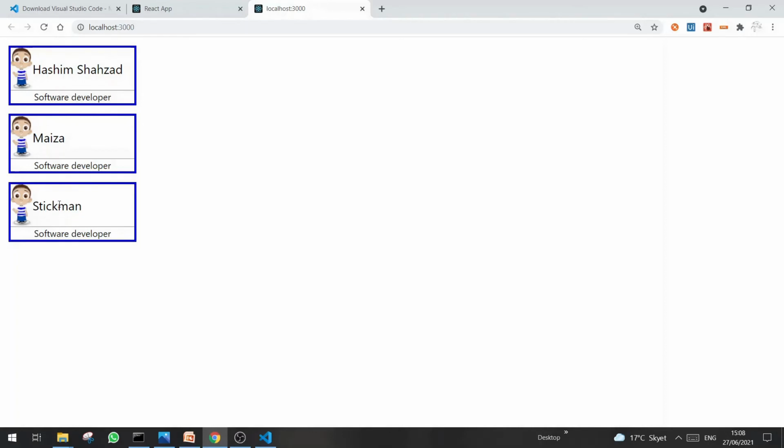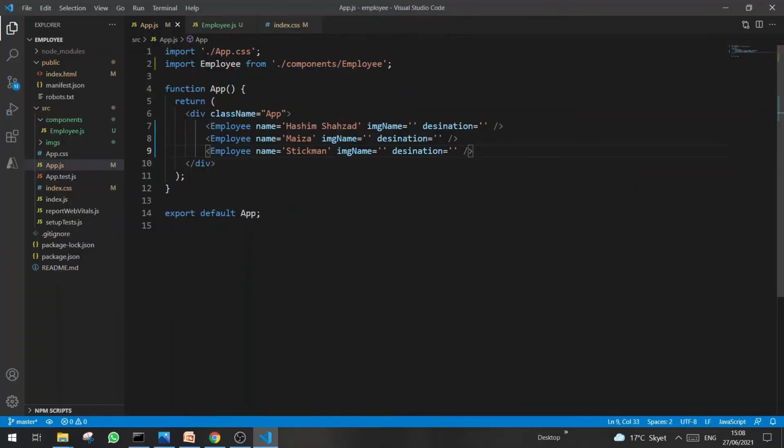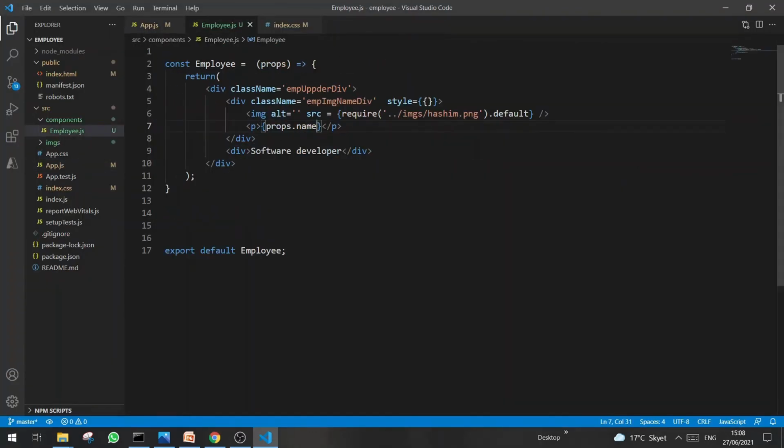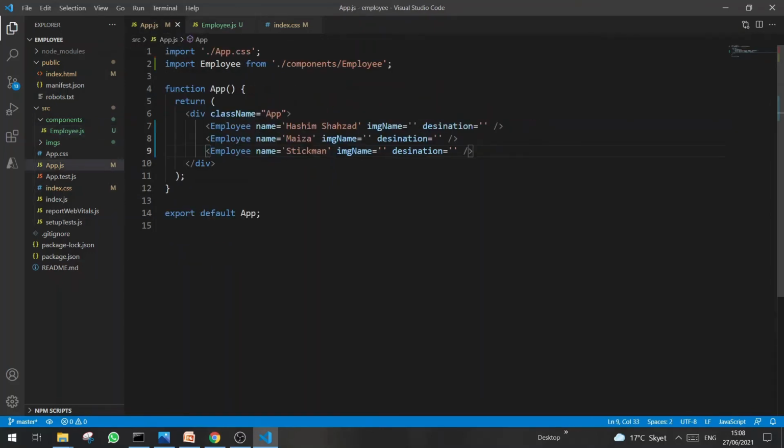Now we have different names, Maisa and Stickman. The names are different because we are using dynamic data instead of static data. Now let's change the designation the same way. Let's pass here software developer, and here HR employee.